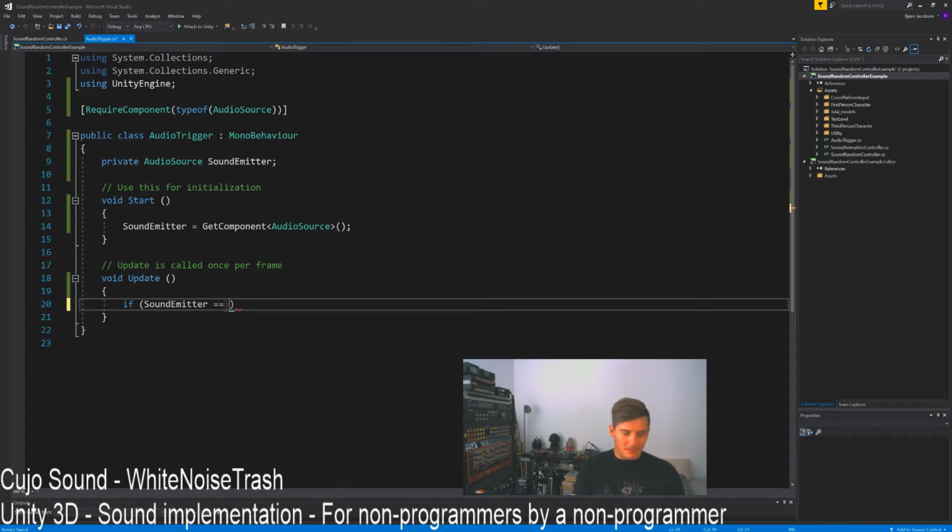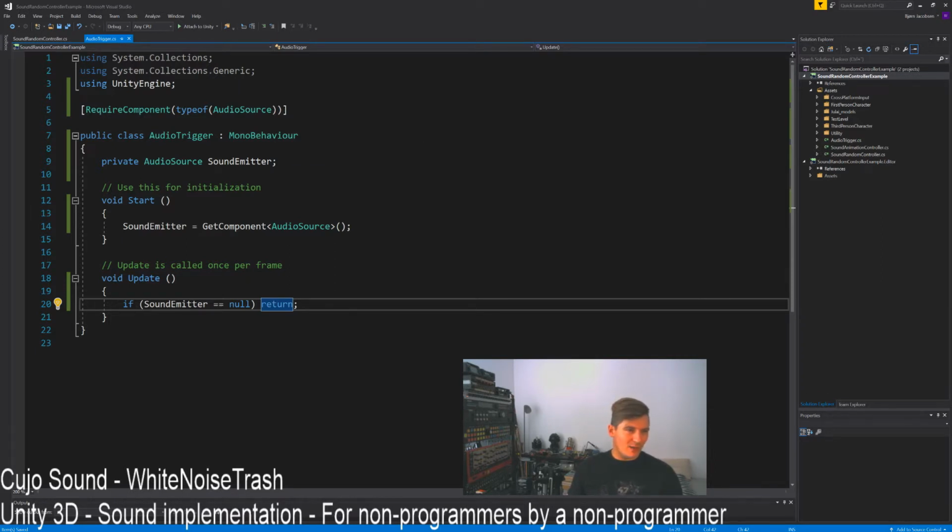Oh wait, if it's null, let's return. So that we make sure that if there is no sound source added to this object, it will simply not run the code.